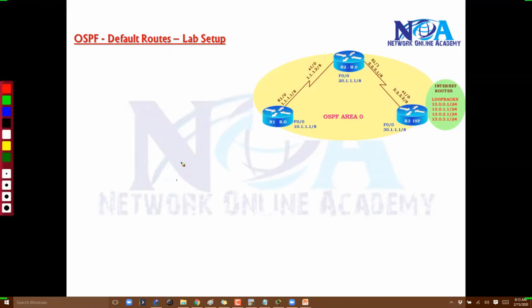Thing, we'll try to see the lab setup options. Probably here the lab setup wise, to verify, I'm going to use three routers. The router 1 is acting as my branch office, which is expected to receive the default route automatically. And the router 2 is the head office, from where we'll configure the static default route.